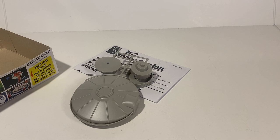So acknowledging that it's not that accurate of a model kit, we're building this for the history of the model, to be a part of that Star Trek modeling fandom. So let's get to building it.